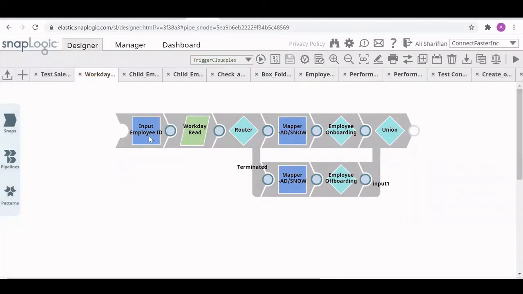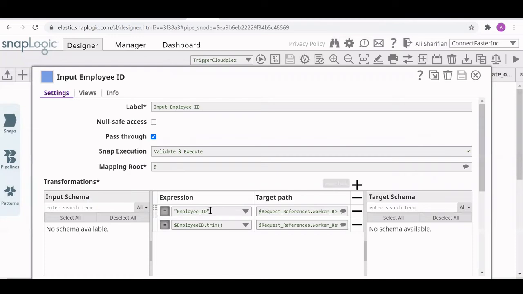And I'll go ahead and modify the mapper snap to accept that parameter. Having an underscore before the parameter name is basically the proper syntax for utilizing parameters within SnapLogic. Okay, so I have this underscore Workday Employee ID.